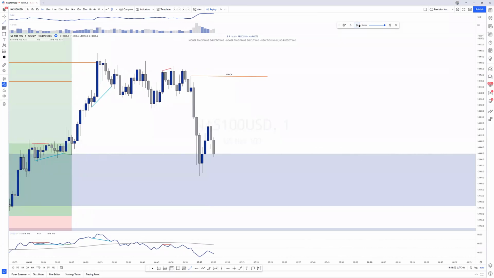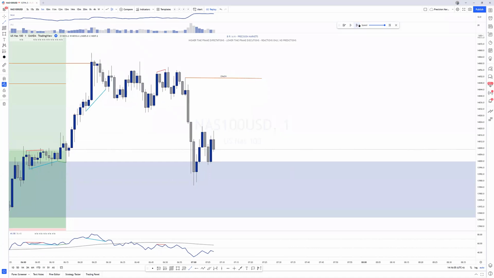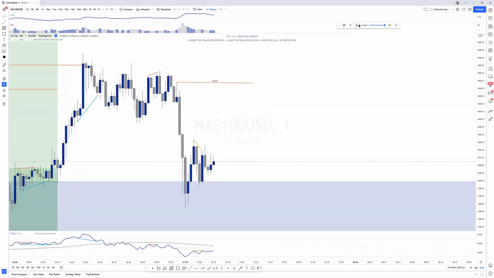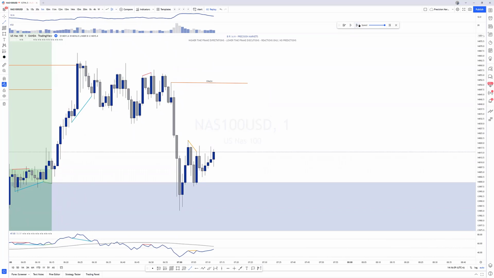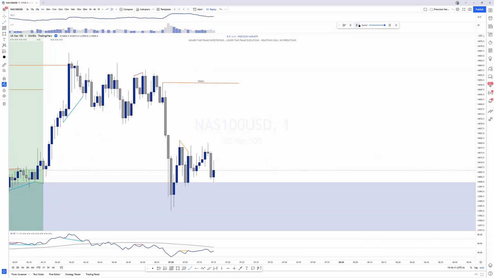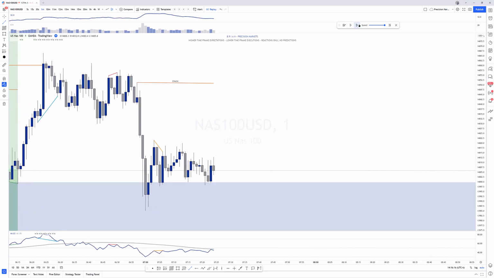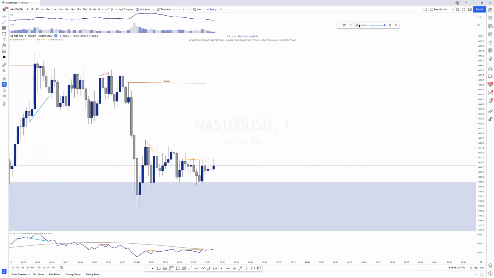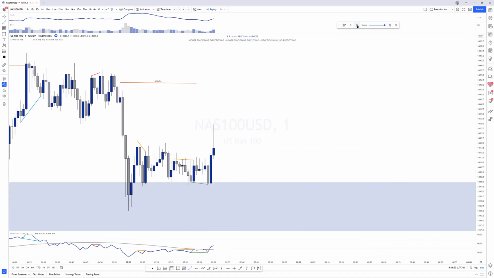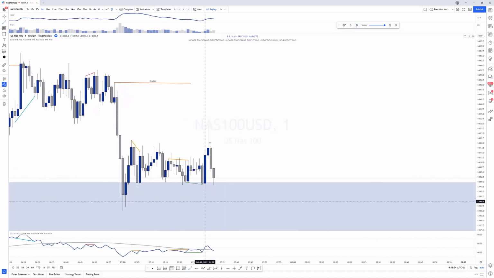All right, we're going to keep going. It's hovering right above our POI from the 15 minutes. So that to me means that it's showing a consolidation. So I'm looking, there's going to be some type of move in some direction. And it's definitely a place where I'm interested. So I see wicks.